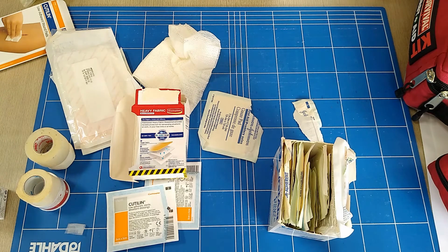Your local pharmacy will probably have a bunch of stuff, but if you can find a home care supplier or a proper first aid supply store, you're probably going to get better quantities in better packaging at a better price. And just jumping straight to Amazon might not actually be the best thing to do. Hunt around, find your local store, because oftentimes you can get some stuff in hand and take a look and see if it's going to match up with what you think you're actually going to use.